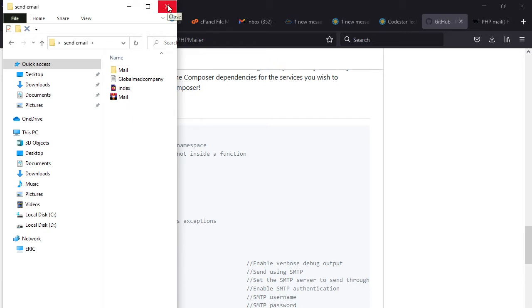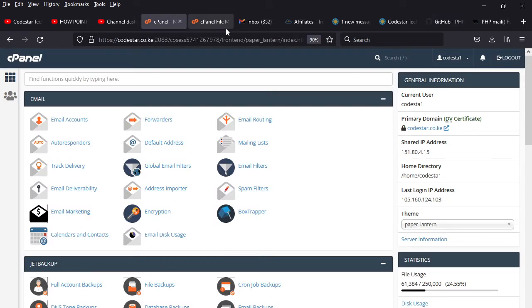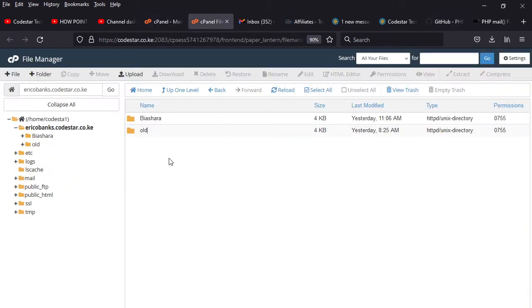So in that case, I've zipped, and what I'm going to do right now, as usual, I have a domain that I normally use, which is for Codestar Technologies. This is the cPanel, and this is the domain that we normally use for the practice of this kind of videos that we do here. So in that case, what I'm going to do is to upload it here.